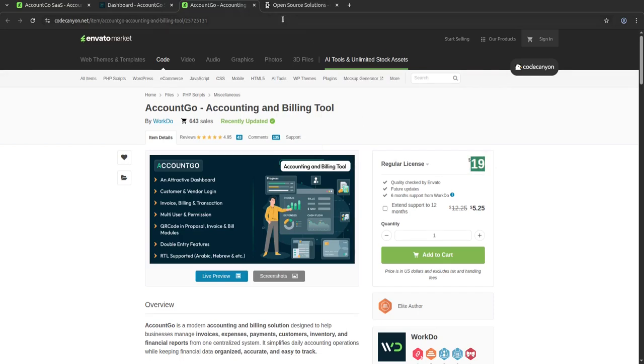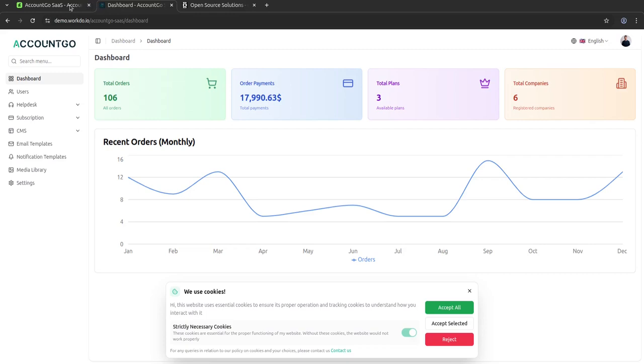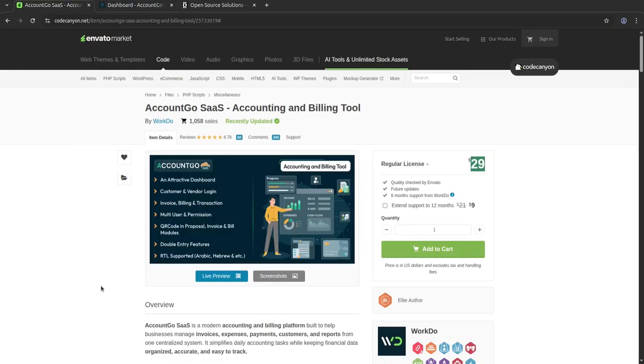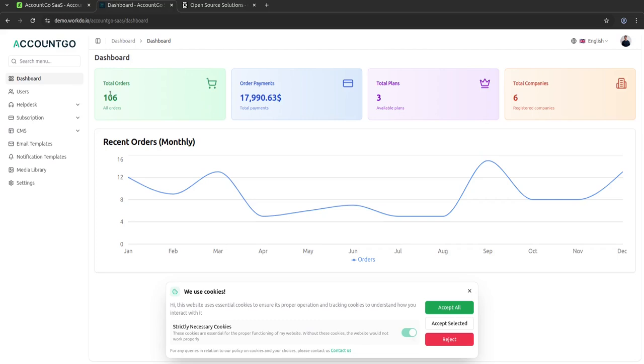Both these applications are well established and can be bought on Code Canyon through the video description link, and they have got very good reviews from existing users. I'm quickly going to show you all the screens and how the data flows in the system. Assume yourself as the super admin of this solution. I mean, you are providing the solution to businesses.